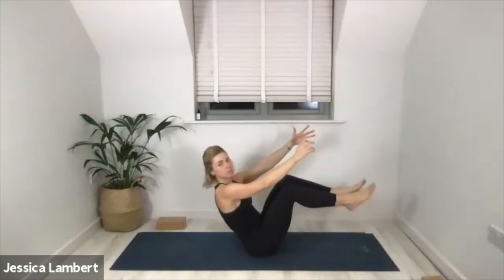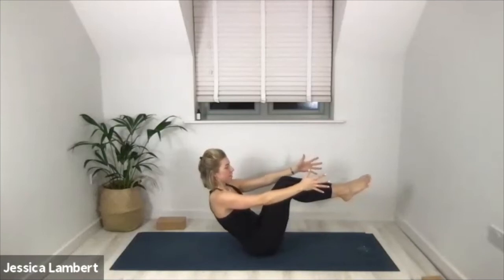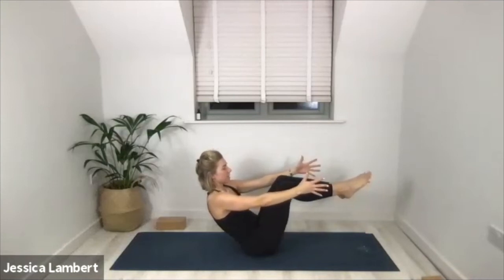2, and 1. You're going to rock back and catch yourself, feet off the floor. So you come into a Navasana. Pull the waist in. Hold it there, breathe. In and out. Keep the hands as they are.